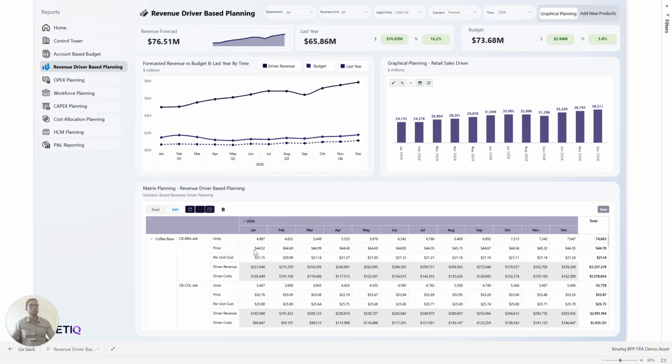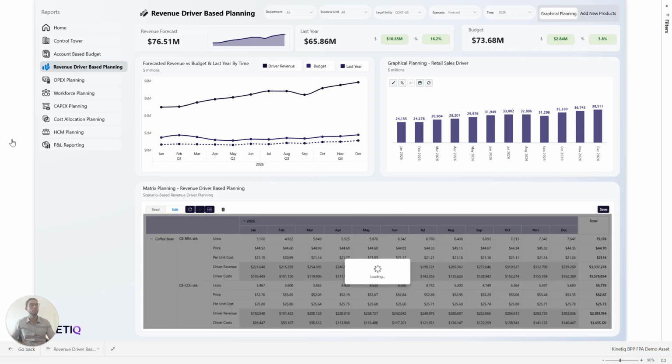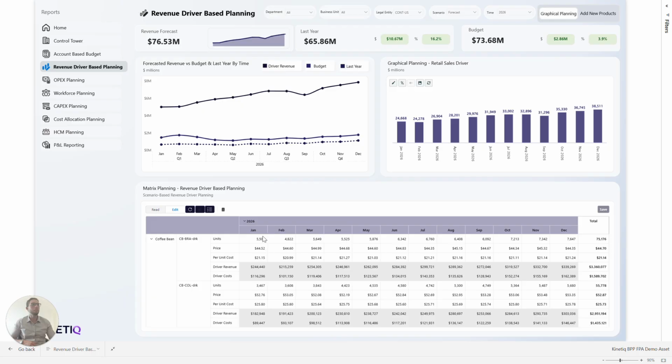So for matrix level planning, what you're going to have is the option to make adjustments at a unit based level right here. As an example, I can go ahead and change this unit assumption to 5,500, commit this change, and as you can see right here, the units have immediately adjusted to form our results. What this means for you as an organization is that rather than planning the physical revenue and cost assumptions around your top line, you can drive towards those numbers.